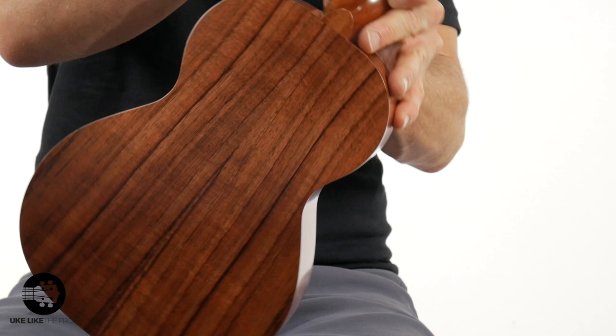All right, haven't showed you the back yet? I don't think I did. Look at this. Boom, yeah. Is that a word? Boom, yeah? Look at that. All right, so this one has a satin finish. It's like a semi-gloss satin finish, real nice and smooth on this one right here. Yeah, let me do a little playing, and I'll show you some of the other specs, the tuners, all that kind of stuff.